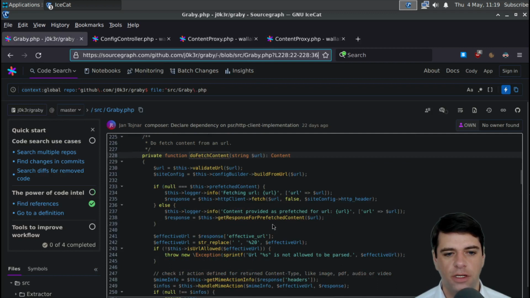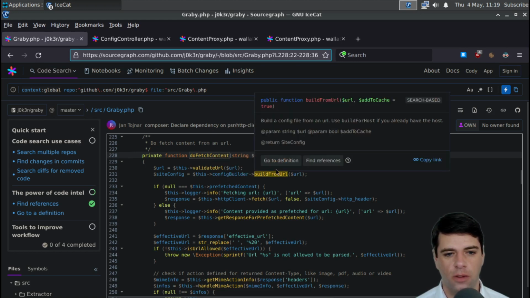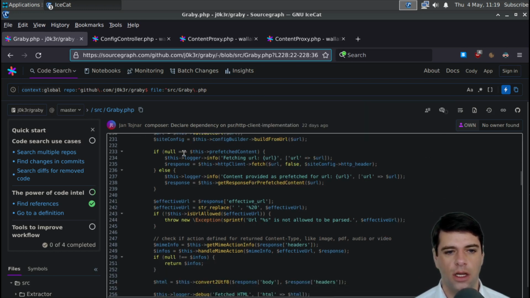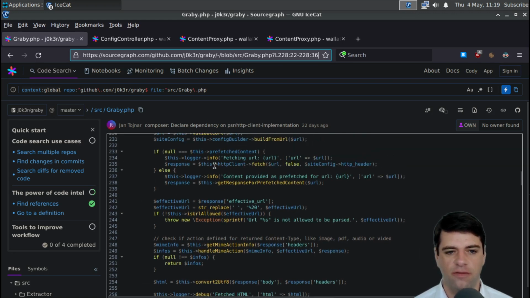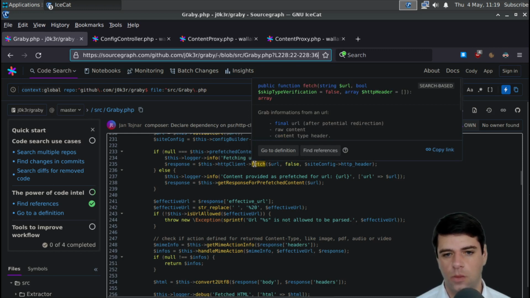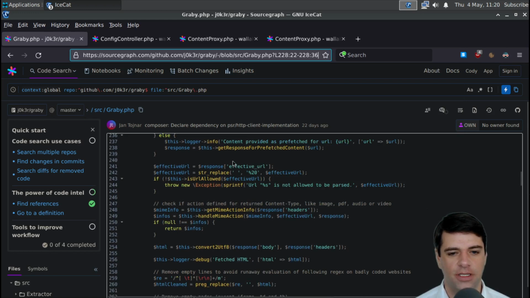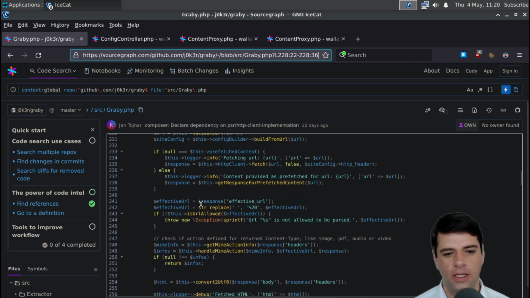All right, so do fetch content is going to build a config from the URL, I suppose. And if there's no prefetched content, we'll do some stuff. Otherwise, we're going to call this get response for prefetched content. Let's assume that we're not prefetching. And then we just call HTTP client fetch, which I guess is just going to fetch. Essentially curl or wget maybe.